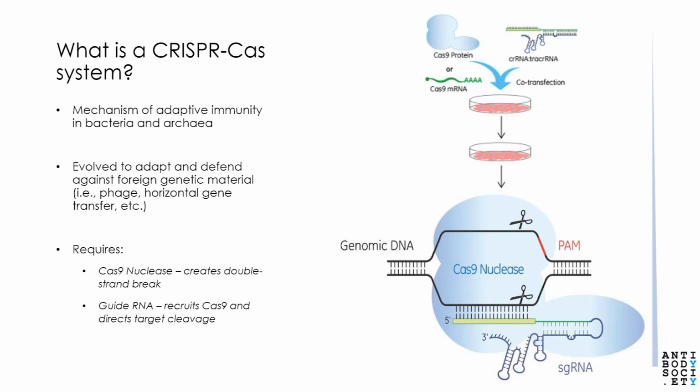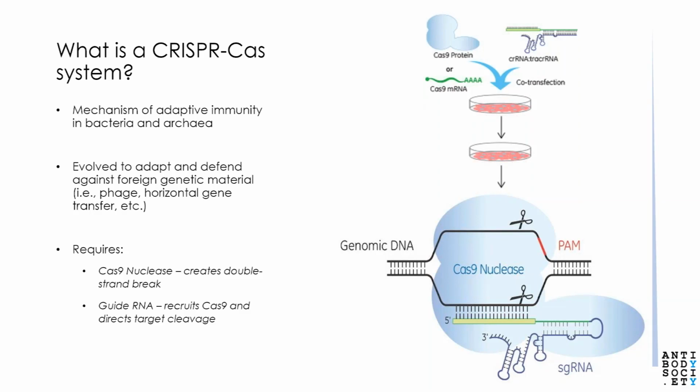From 48 to 72 hours after transfection, the Cas9 will be directed and guided to the genomic location of interest by the guide RNA, in which you have this 20 base pair complementary binding. Whenever that binding happens, you have a conformational change and you create a double-stranded break with the Cas9 nuclease. From that point, we take advantage of the cell's repair mechanisms, which aren't always perfect. Oftentimes you get a repair that is not optimal. For some cells, you will have a 1 base pair insertion. For other cells, you might have a 4 base pair deletion.